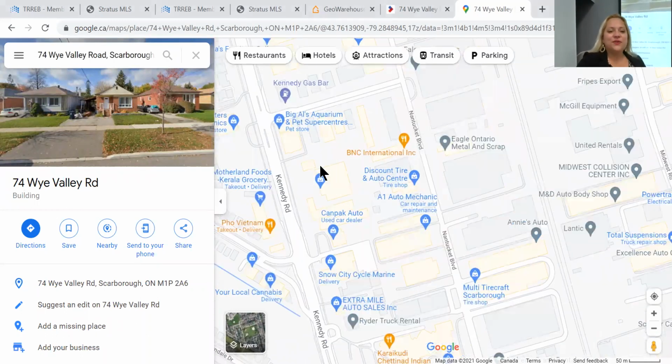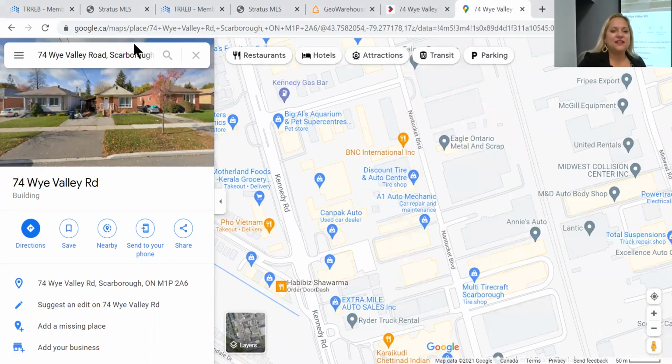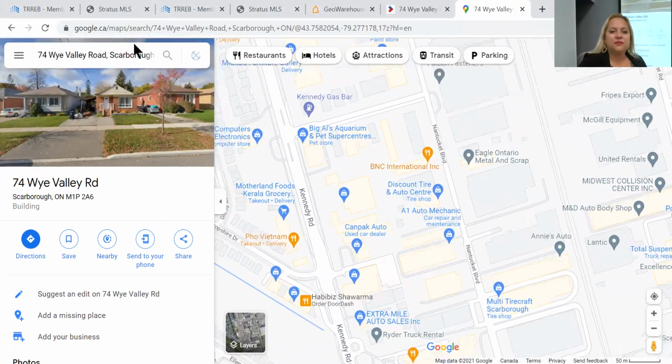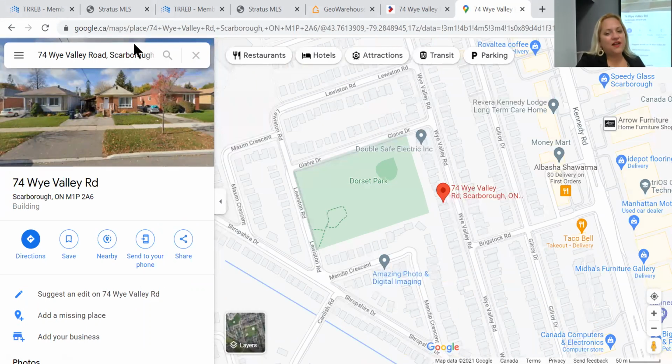Okay, so 74 Y Valley Drive, and I just flicked it there. Let me recenter. Okay, 74 Y Valley Drive. This is correct. So the listing agent has put it correct as they're fronting on the west side of the road. Is anybody confused how we can see that? Do you guys want me to explain?